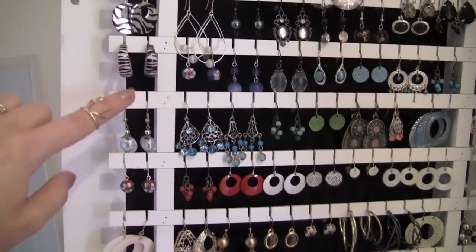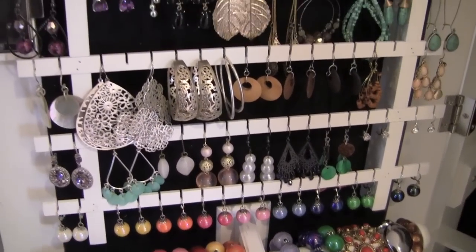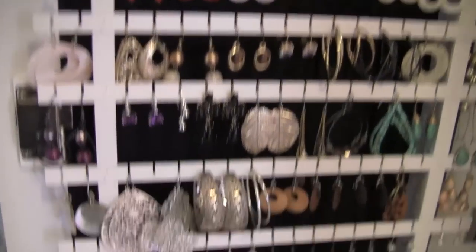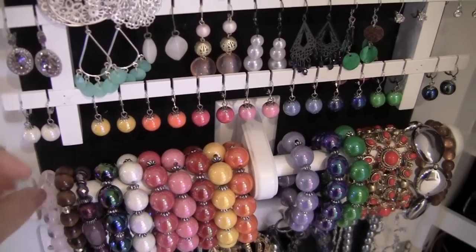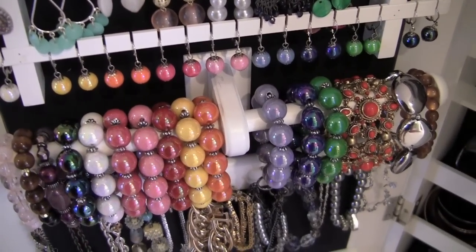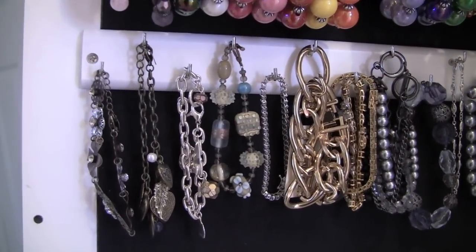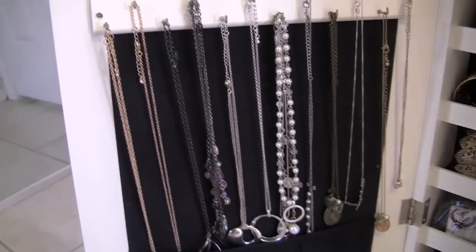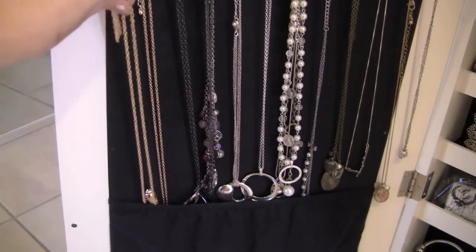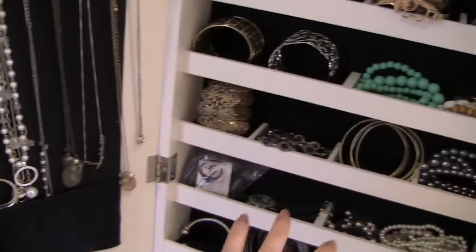Down here there's a little bar that goes off on each side where you can stick your bracelets — any kind of bracelet. I chose to put kinds that I didn't think would get easily tangled. Further down on the door, there's another bracelet area with some little hooks. You could do one bracelet per hook or several, but I've got some chains or more delicate things there. Right down here you've got a good place for those long necklaces, and as you can see, the ones I just showed you were pretty long and they can tuck right down into this little pouch. There's a little elastic there to hold the pendants and keep them from getting tangled when you close it.